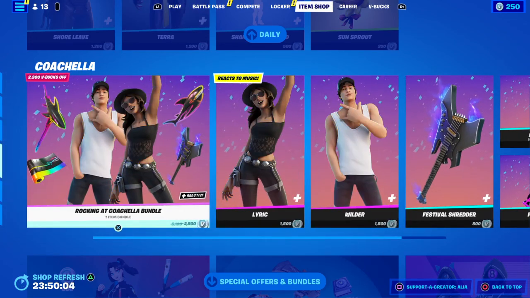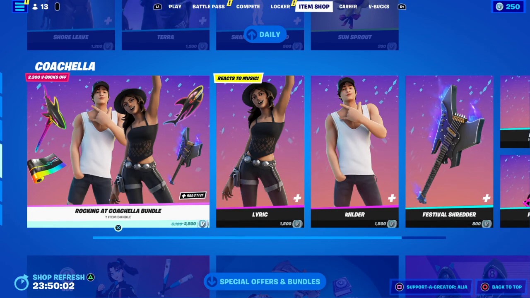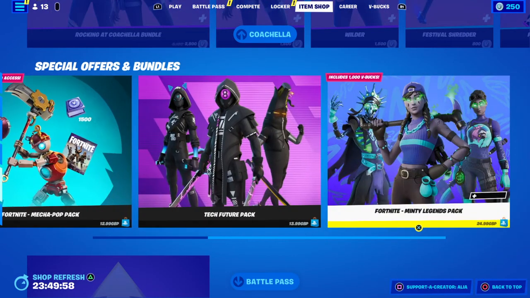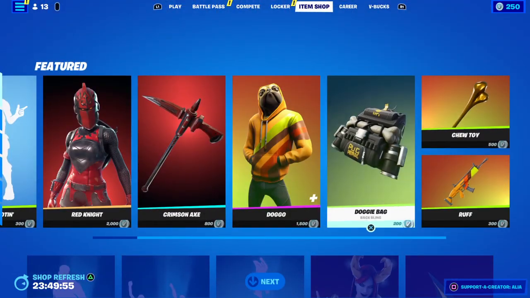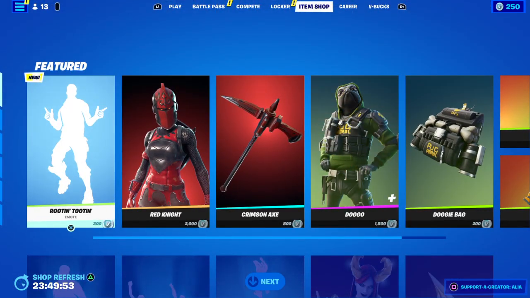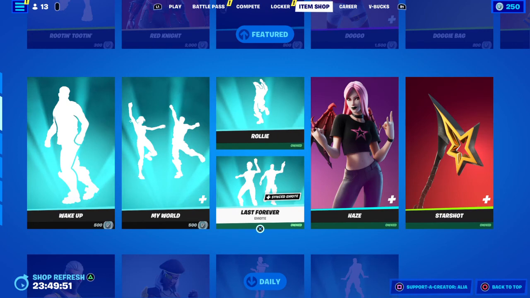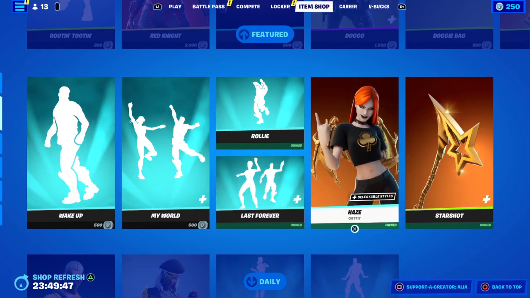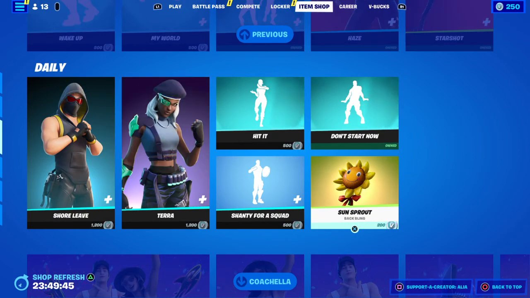Again, definitely recommend grabbing this. I don't think this will be here that much longer, because I think Coachella's over now in America. But yeah, pretty much that was the item shop for Monday night. Pretty damn cool item shop. We have a brand new emote. We have the return of some Icon Series emotes. The Haze, I'm very biased because she's gothic. That's what I originally meant to say. But yeah, some pretty damn cool skins.